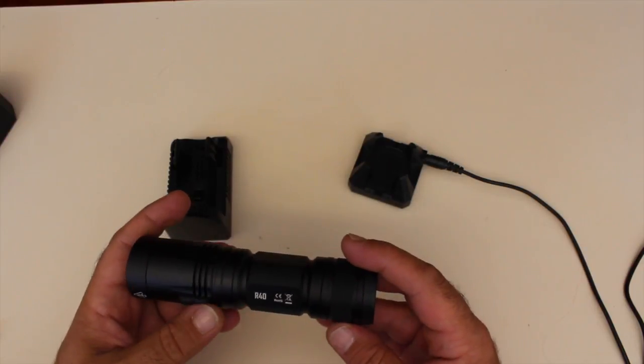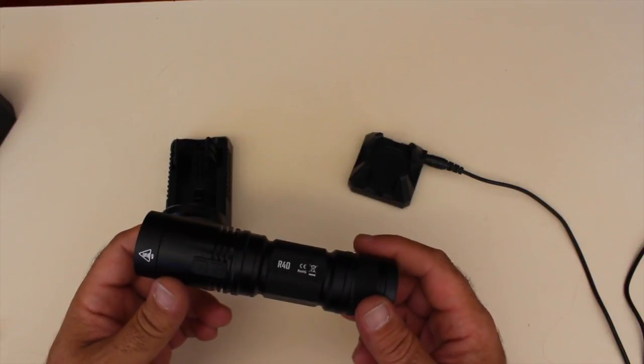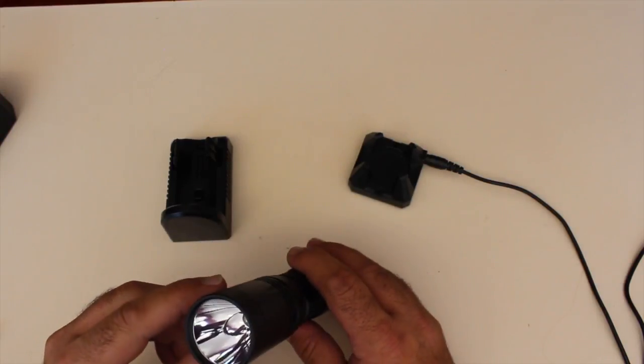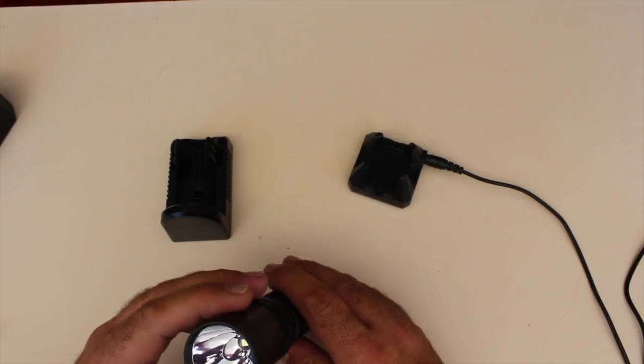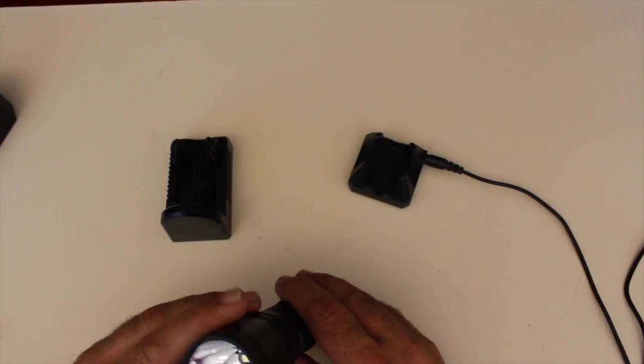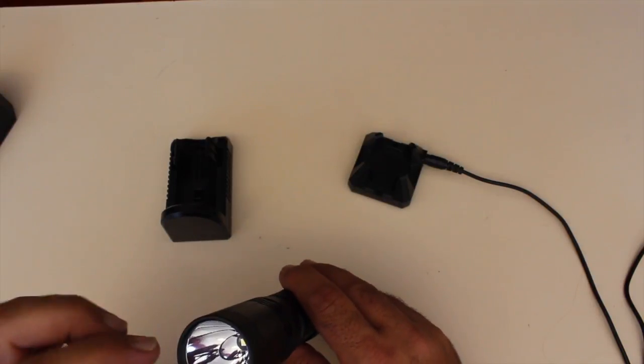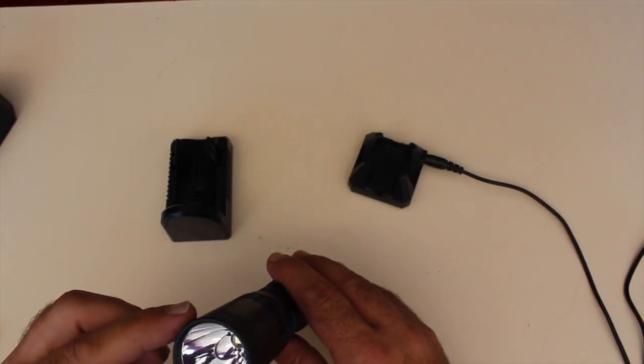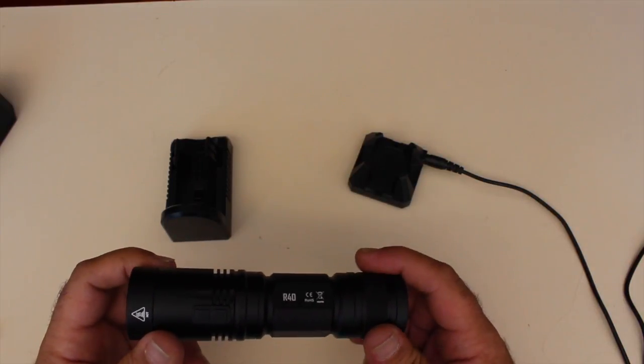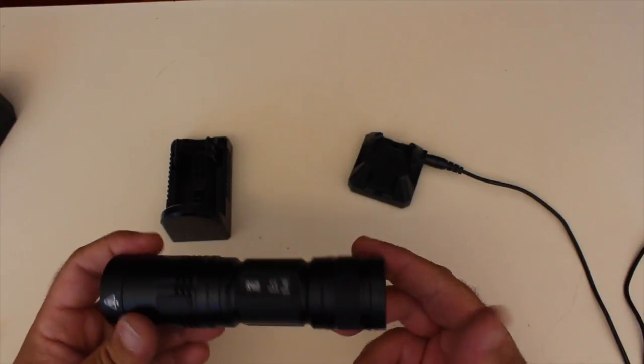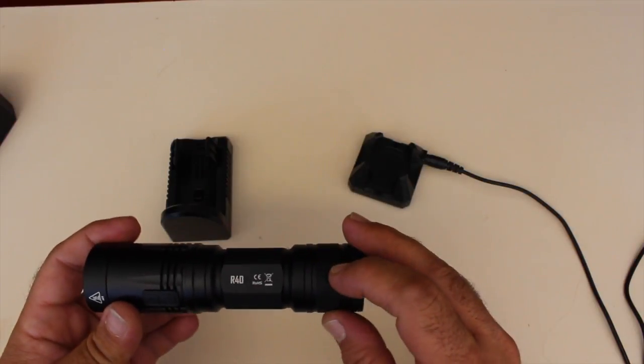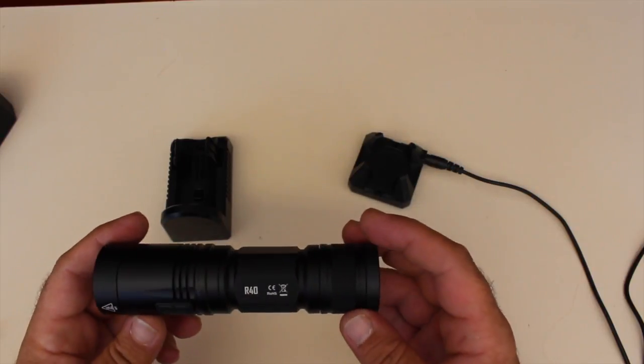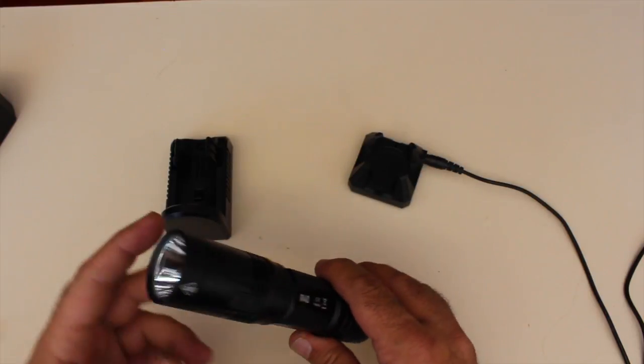It also has Nitecore's tech built into it, just like on some other similar flashlights. Your TST, thermal separation technology, which is the tech built into the board that the LED sits on. Once the LED starts getting hot, it sends out the heat rapidly from the board to the actual casing of the flashlight to keep the temperature under control and make the LED last longer. It also has ATR built-in, advanced temperature regulation, which regulates the output to the LED accordingly.